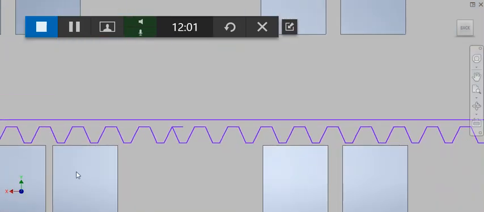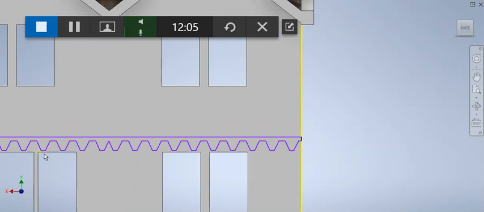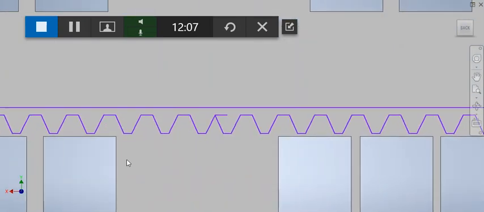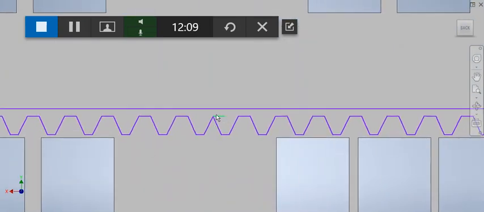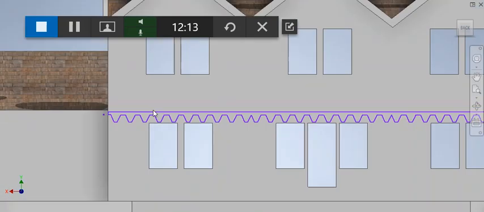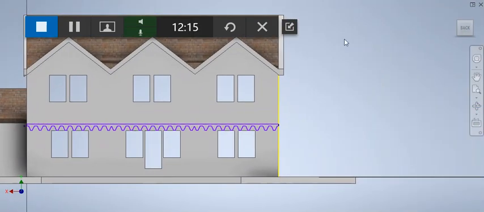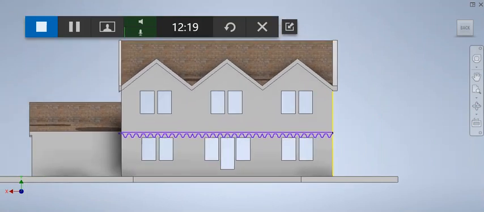Any irregular lines you see, you just want to erase. And again, finish the sketch. Use extrude.